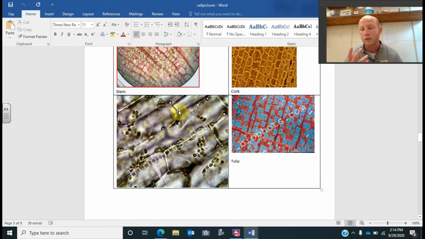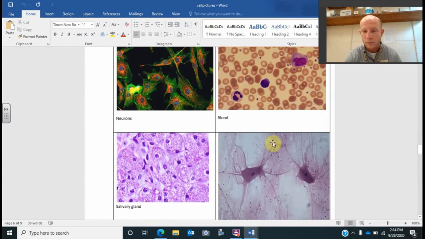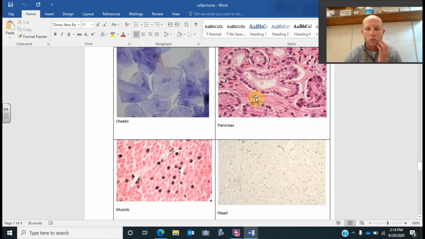And that's partially because of the cell wall. So a plant cell also has a cell wall, where an animal cell does not have a cell wall. It just has the cell membrane. Again, here's another picture of a nerve cell. Neurons, nerve cells are the same thing. So you see the main body here, but then you see these branches. We call these dendrites.